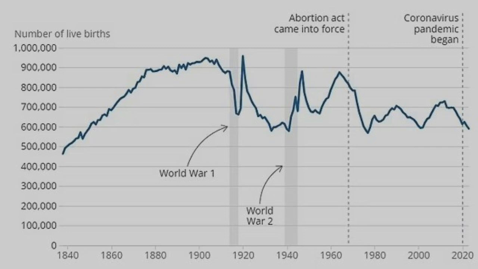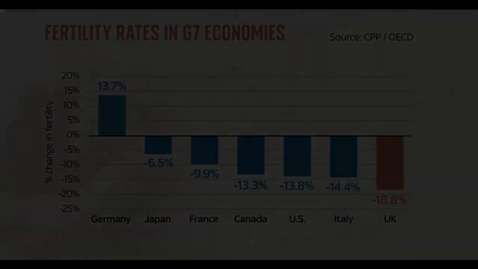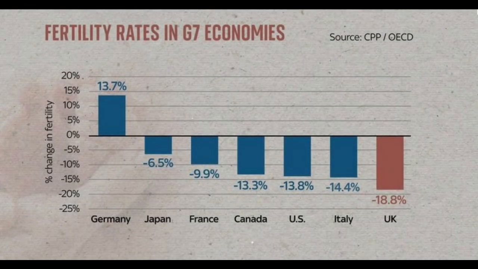Now, this isn't just a UK problem, this is a Western civilizational problem. One of the only places that the birth rate is increasing is in Africa. So in places like, for instance, Nigeria, there's twice the birth rate that they used to have, whereas in westernized countries, what we're finding is that it's dropping off dramatically. And as I said, this isn't a UK problem. What we're looking at is all the way across Europe, also Japan, China as well.